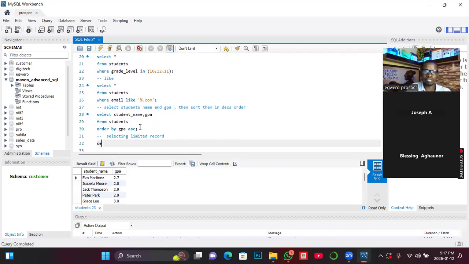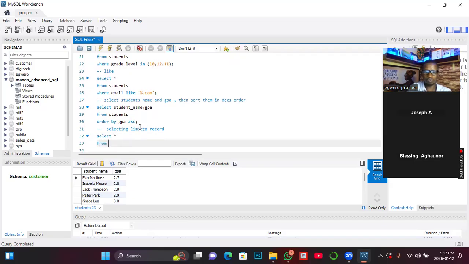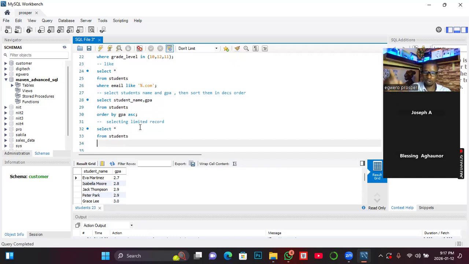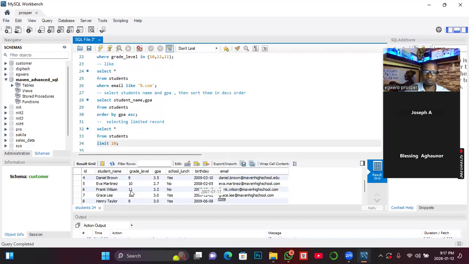We simply say select all records from which table? Student table. And then of course, we did something like that. You put limit, you just space. If you want the first 10, you put 10 and then you end it. And then if I run it, you can see that from the whole of this record, you have selected only the first 10. I know we did something like this.